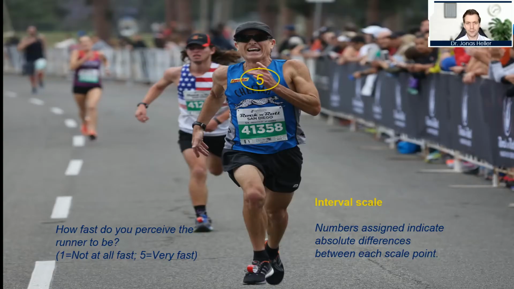Then you can assume that maybe runner 1 and 2 would both score a 5. They seem to be relatively close together, and maybe all the spectators perceive both of them to be very fast. The second runner will receive a 4 on the scale, and the third runner will receive a 3. The important issue of the interval scale is that the differences between 5 and 4 and 4 and 3 are equal. So this interval scale is used a lot in marketing research, and you will probably also use it a lot in your marketing research process.